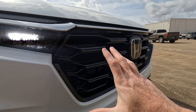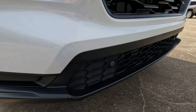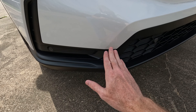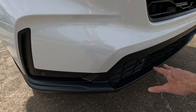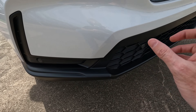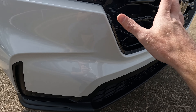The gloss black grille is a little bit larger and a little bit wider, with the large Honda logo and the lower grille below. As for the front spoiler, it's good to see that it's in a flat black finish rather than gloss black — this area is likely to get dirt, debris, and rocks off the road, so the flat black finish will hold up better.